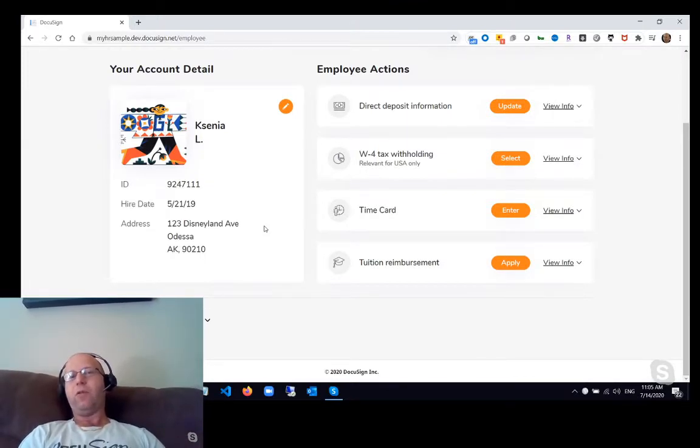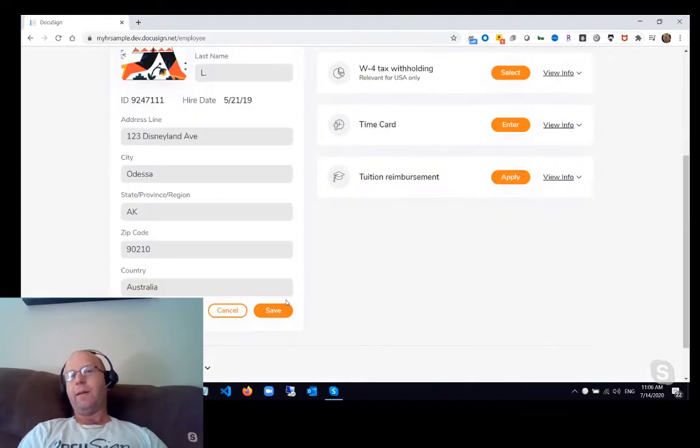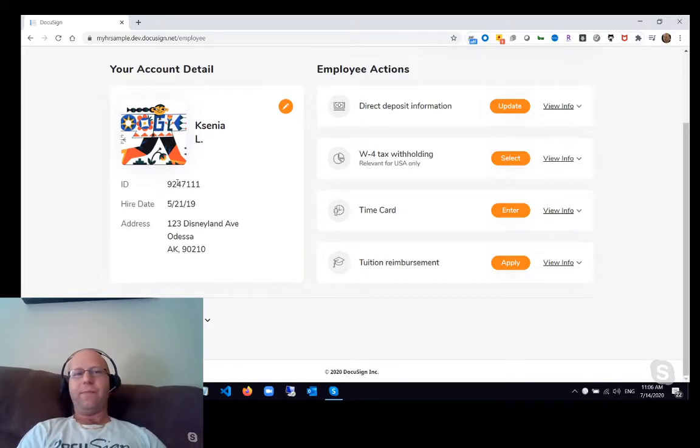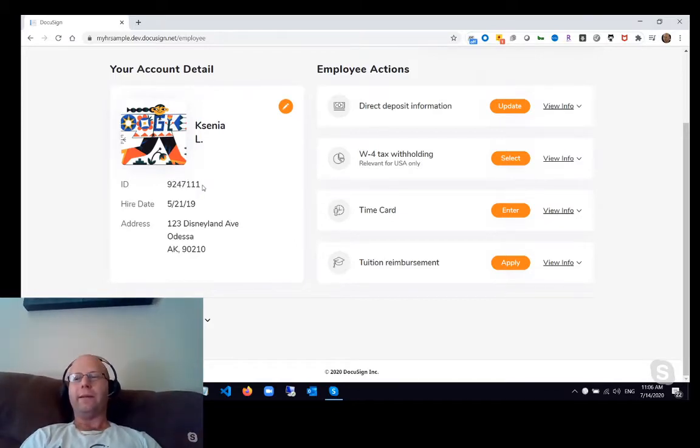There's a get call here to get your account information. When I click this and I click save, we make a put call to update your account information. This account ID we use like your employee ID. So it's basically a way to showcase how you can update information from DocuSign and vice versa.